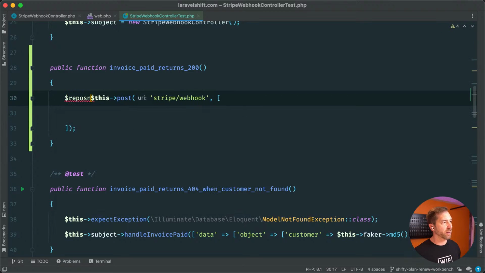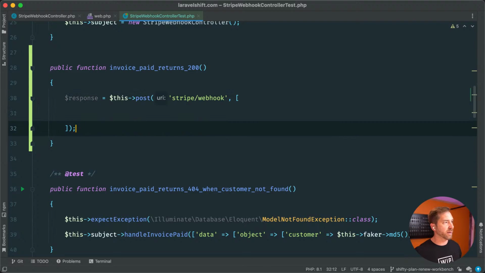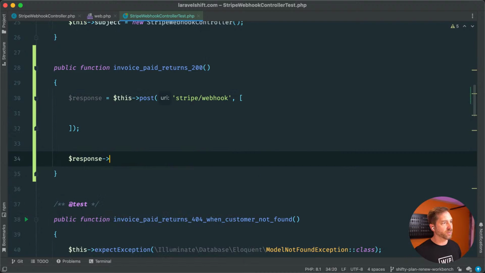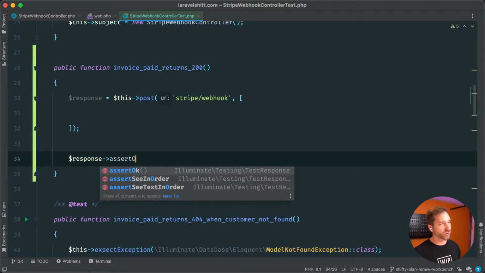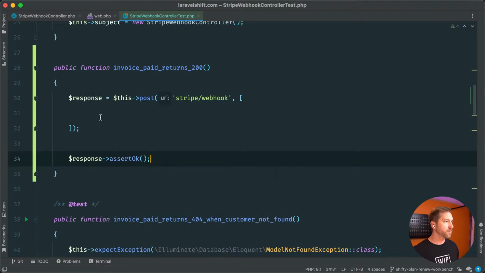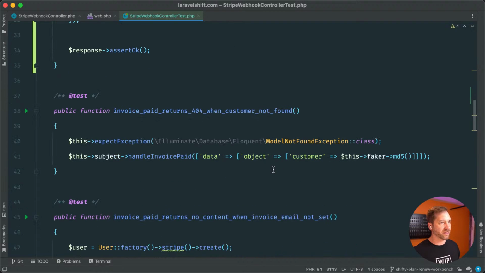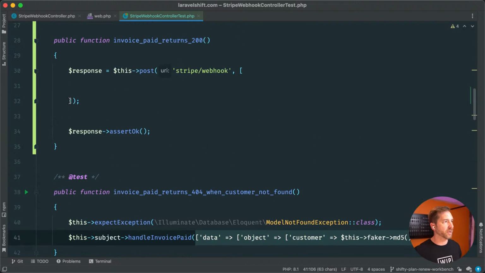And I would get a response, of course. So I would have expected an HTTP test, and then it would say something like response assert OK. And then we would need to send basically the same data that I was sending before.